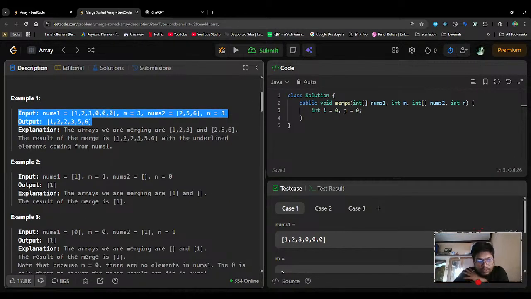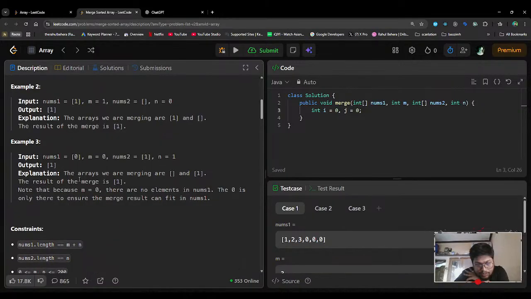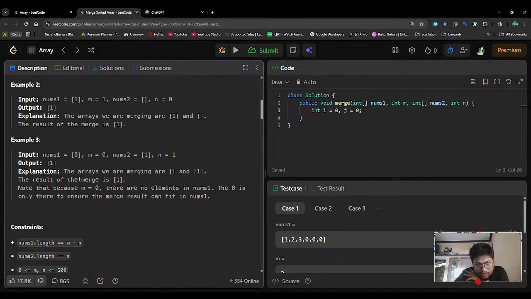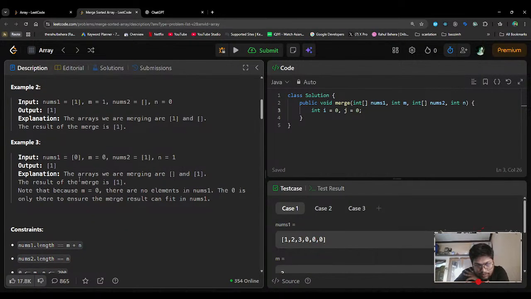The thing we can understand from here is that nums1 already has the space we need. This is really concerning. nums1 is 0, so it doesn't have anything. Okay, nums2 is 1, we have to add 1.